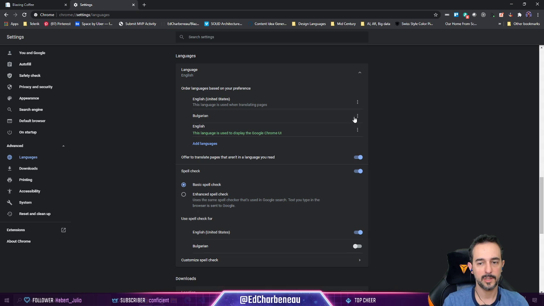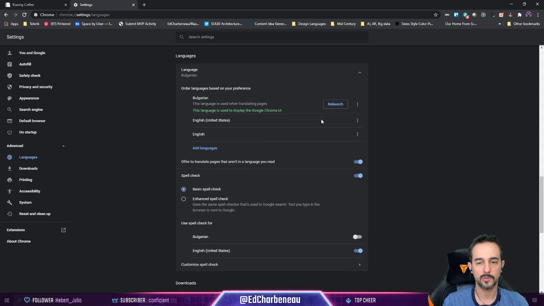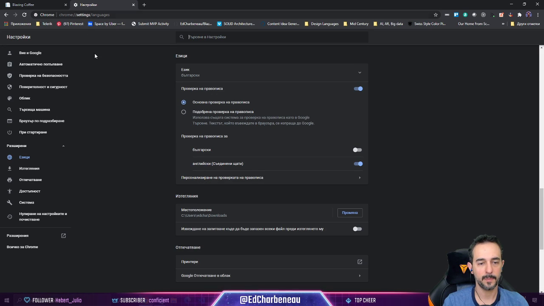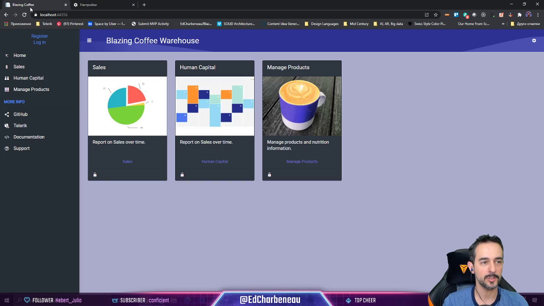Used when translating pages. I wonder if I have to do display. Yeah, I have to relaunch to do that. This could get tricky. So now the entire browser is displaying Bulgarian. And again, I might have lost chat again. It refreshed all my pages.